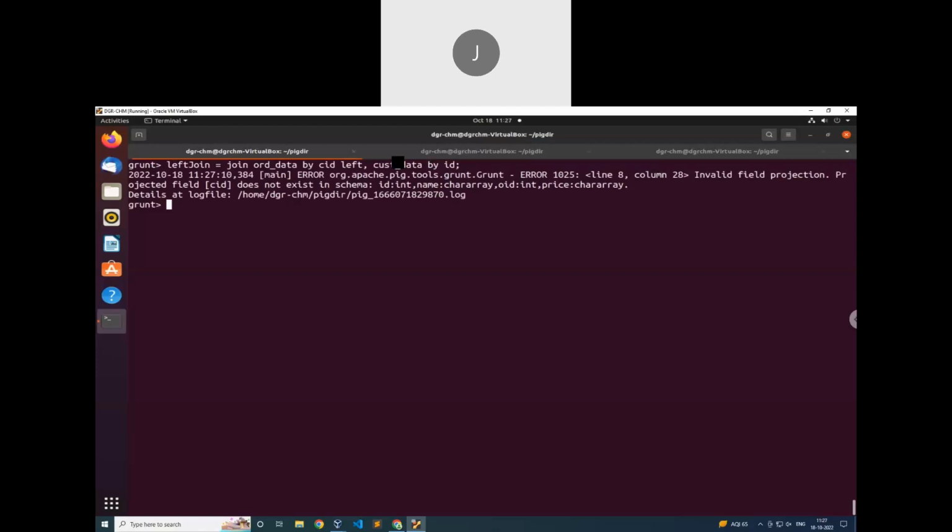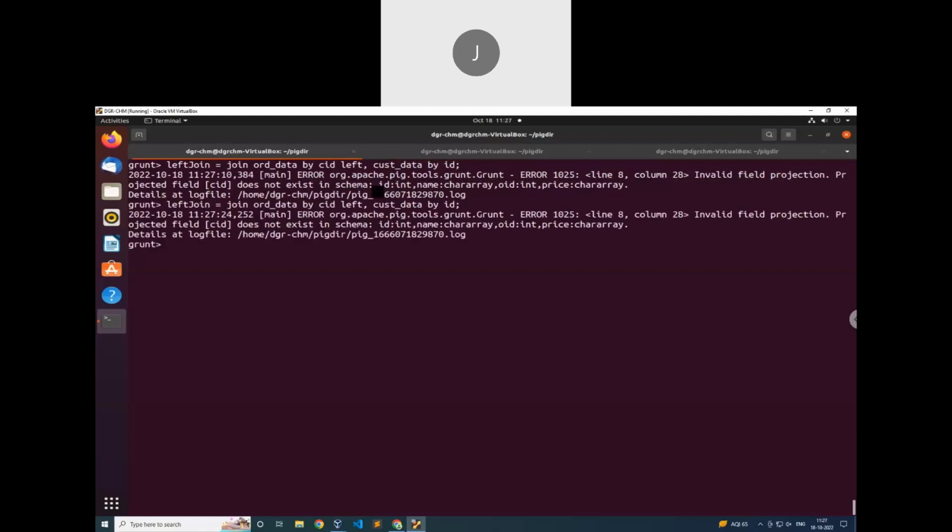Then we will see it is throwing an error for me. Okay, this cust data has the field CID, right? It is throwing an error saying some schema does not exist. So we can check the schema. Describe cust_data.